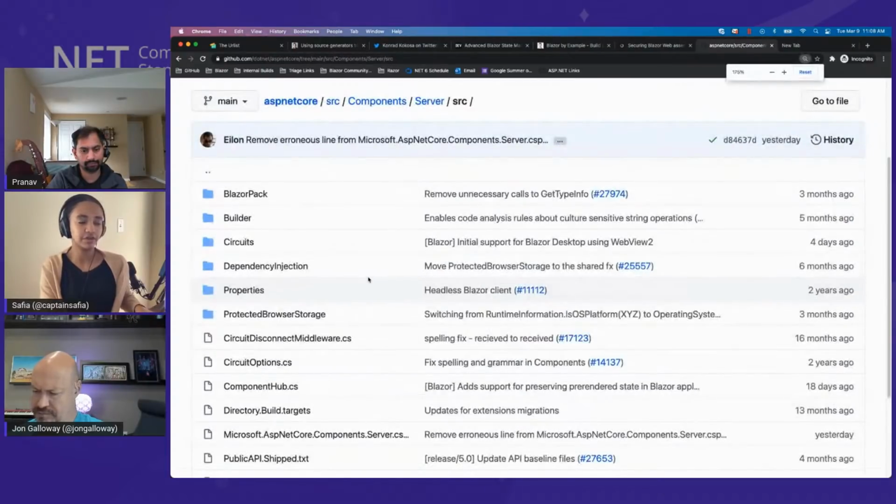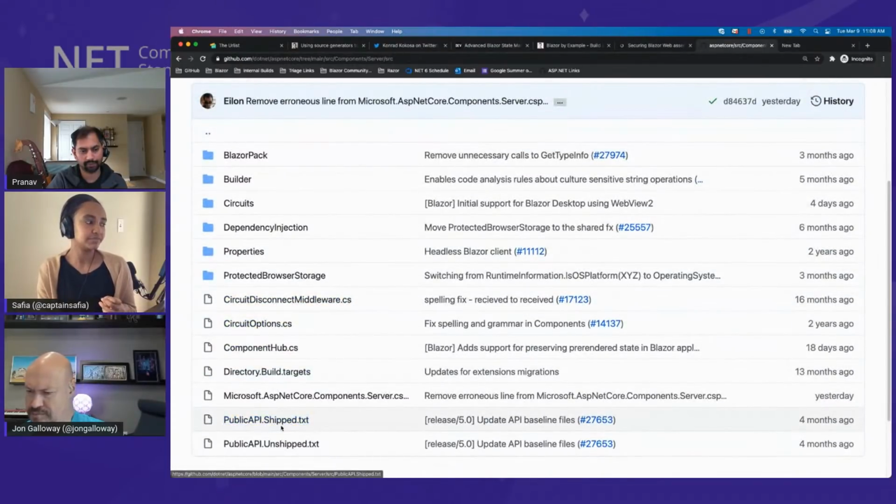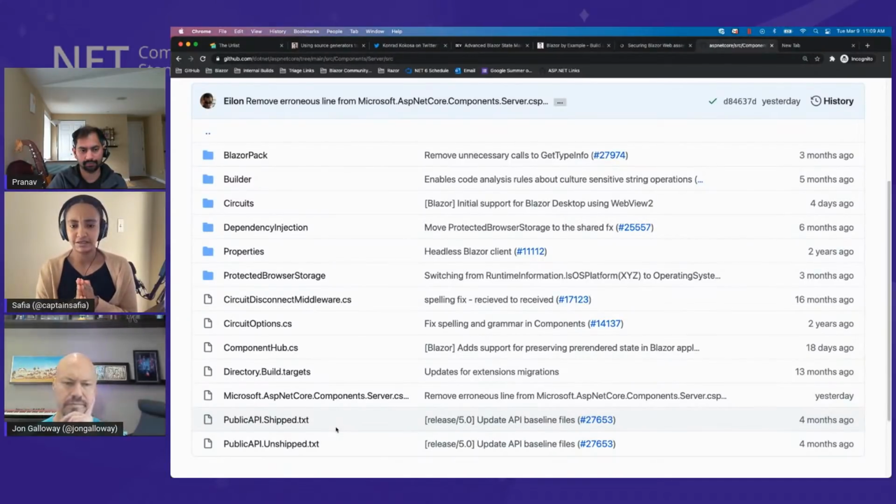One thing I wanted to cover that you might be unfamiliar with as a contributor is these public API shipped and unshipped text files. This is something new that we introduced right around when we were working on .NET 5.